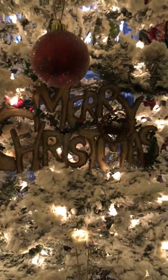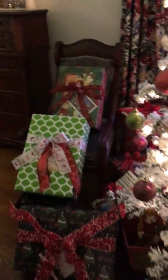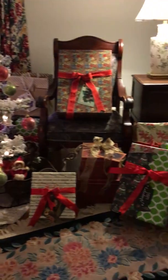A few other little signs like this one. I do have presents under this tree. I'm going to go back and look at the main tree and the second tree I showed you, because I don't normally put presents under any of the other trees. They just go in here for our family, so that they're not out for the world to see.